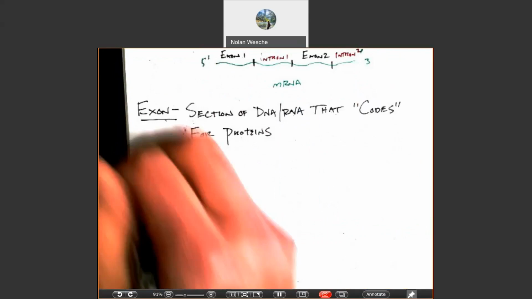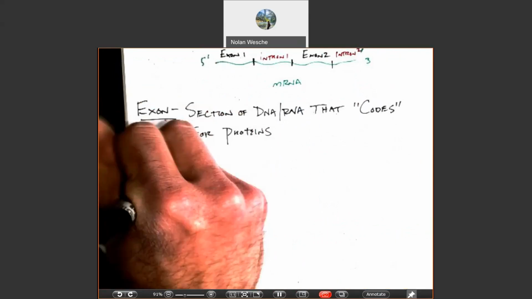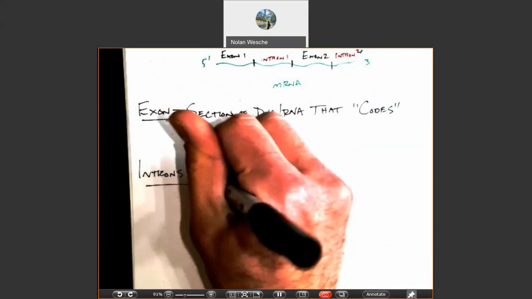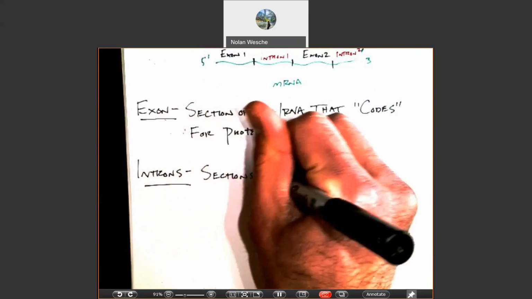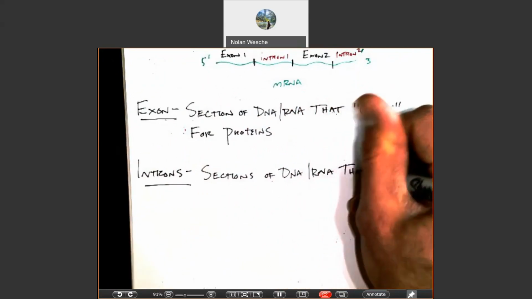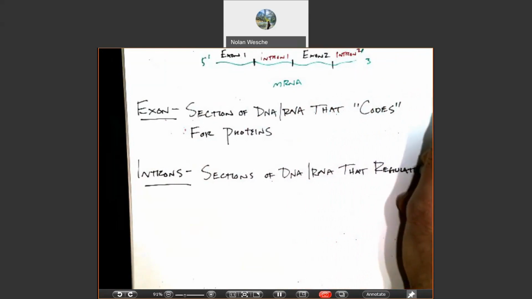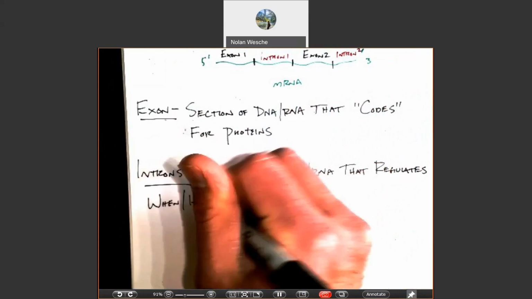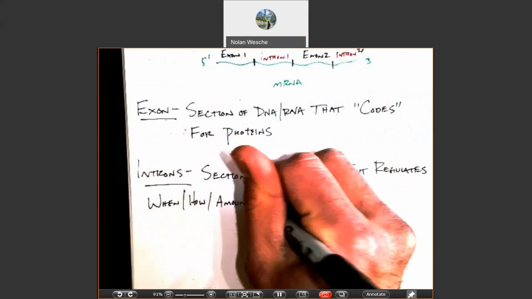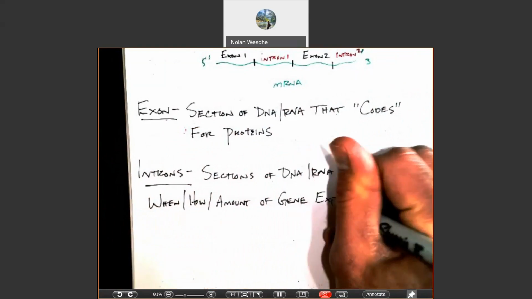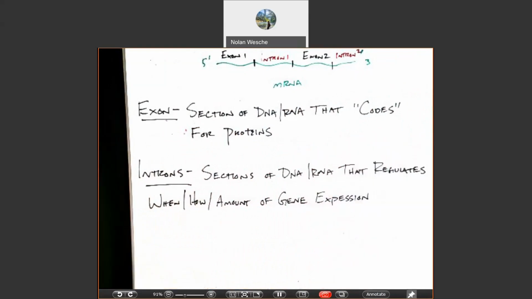The introns then serve other purposes. And it's not just junk. At one point in time it was thought of as junk DNA. That's not the case. They serve critical regulatory functions. These are sections of DNA or RNA that regulate, so they control the timing, when, how much, and the amount, essentially, of gene expression going from an mRNA to a protein. And it does this by managing how long that mRNA is allowed to exist out in the cytoplasm.